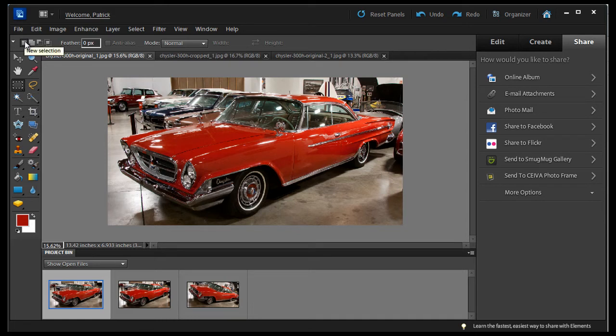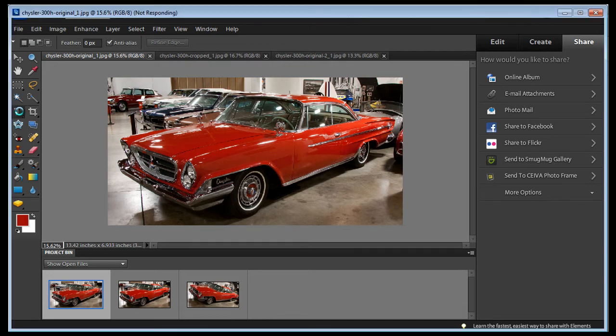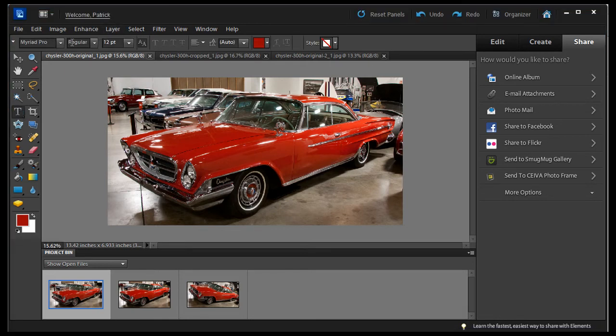Now up here I want to point something out. Whenever you select one of these buttons right here, you're going to notice that this up here changes. So for example, if I click on this, you'll notice that this has changed. If I go to text, you will notice here fairly quickly that all of a sudden now this is all the text items that you would see up here. So keep in mind that whenever you select something here, what's going to happen is this bar will change and provide additional functions that you can utilize.